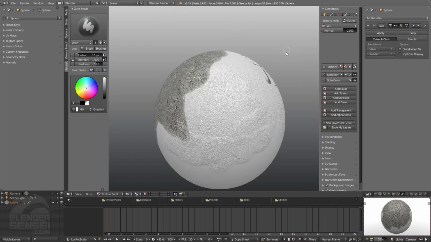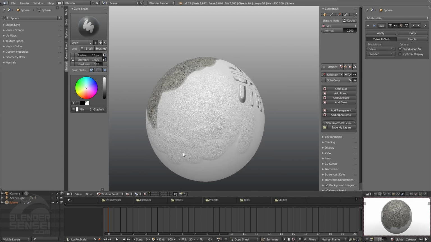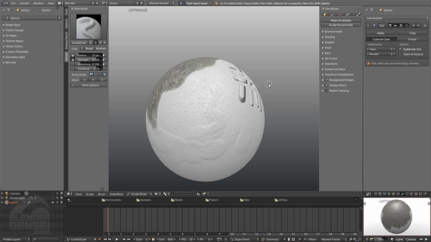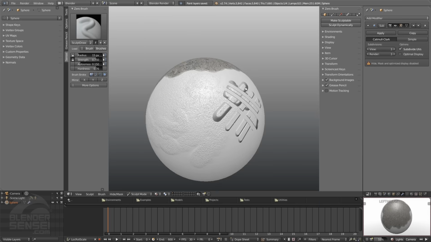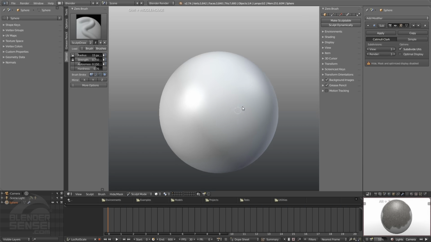So stellar. So from the beginning, ZeroBrush has had the ability to create a normal map from your object's sculpt detail with the press of one button. So for instance, if you were to click on the sculpt button here, we could go ahead and tap Alt-Z, which sends us into solid viewport shading, just so it's a little easier to work with.